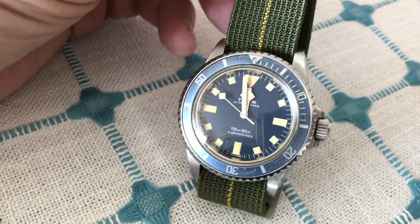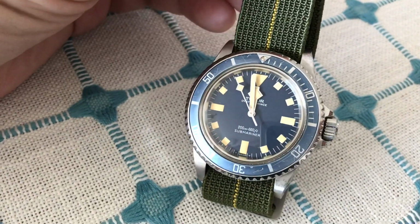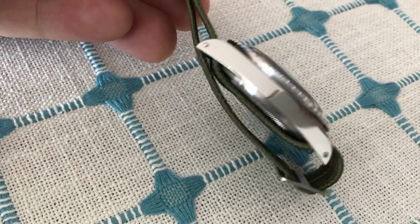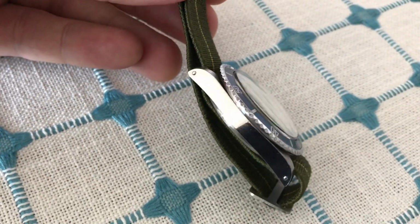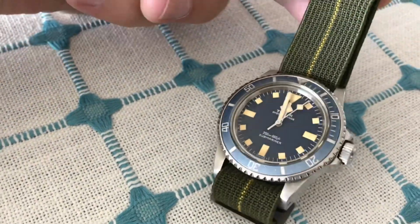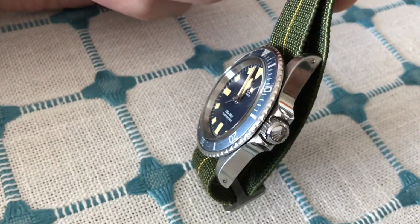Yeah, but again, things evolve, I guess. At that time, a Rolex Submariner 5513 would cost you 2,500 euros or $3,000 or whatnot. This was 1,500, and a lot of people would say, for that price point, I'm going to go for a Rolex directly. So they didn't care. Nobody cared about military markings.